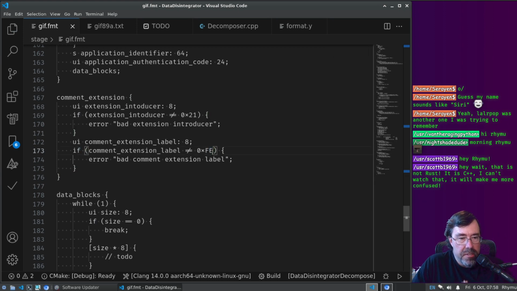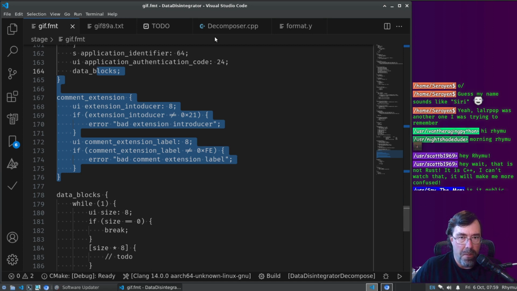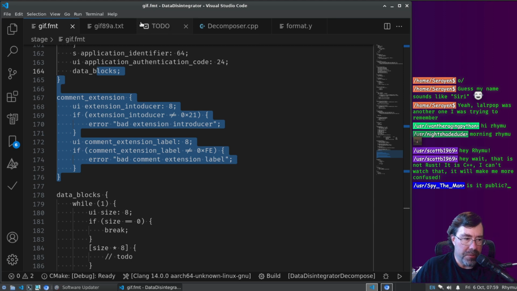This is not Rust. This isn't even C++. This is my own domain-specific language. In subsequent streams, when I get to it, I'm going to be making the compiler for this language in Rust. But right now, the compiler for this currently is in a combination of C and C++. C for the lexer and the parser, the compiler part, and C++ for the parser part. Yeah, is it public? Nope, sorry.